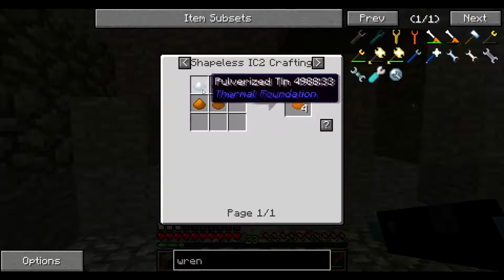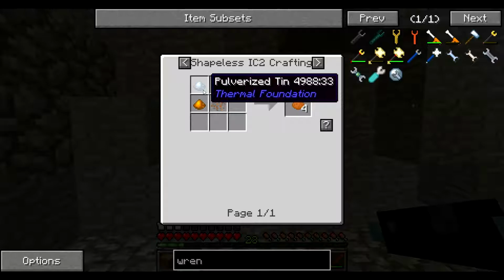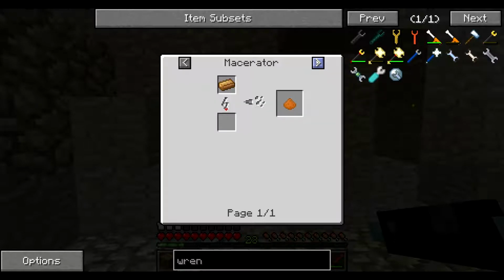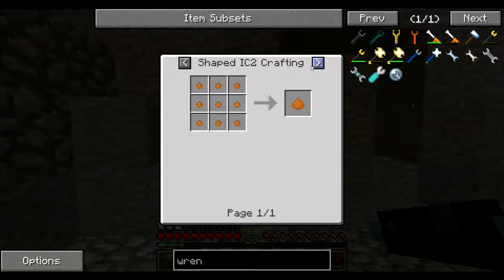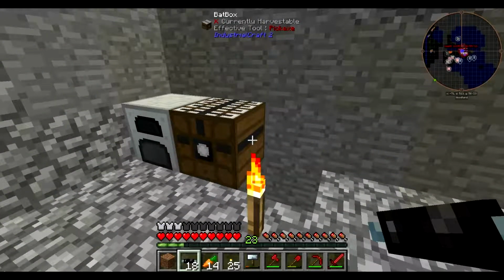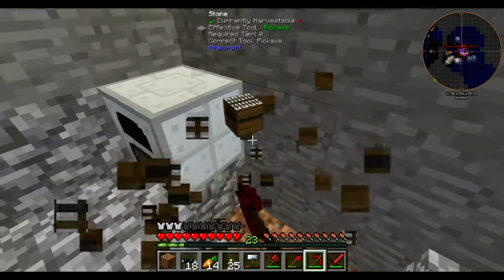I think this is the easiest way to do it. Pulverized tin and copper dust. There's always one extra thing you always need to do. It does my head in. I thought I was there, but I forgot about this. Is there a way we can... Right. We're going to lose the energy in this, but it's alright.